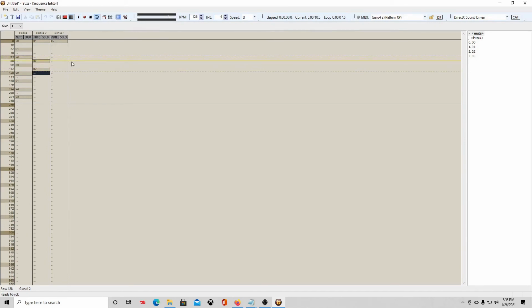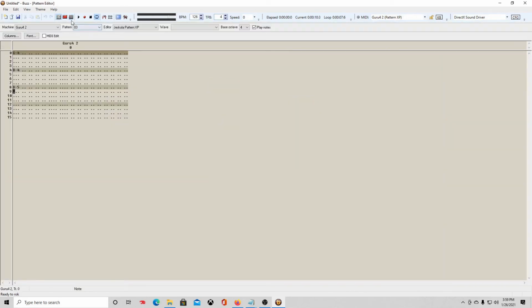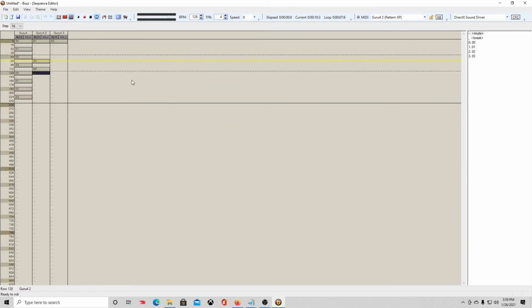So hopefully you get the hang of how the whole thing works with the machine view, the pattern view, and the sequencer view. This is how you go about composing music in Buzz. This is how you go about composing music in a tracker. It's all about these tracks and the patterns that you arrange on the tracks. There's a little bit more to this interface. It's more than I want to teach in just this first video. So we're definitely going to come back at some point and go a little bit more in depth here.